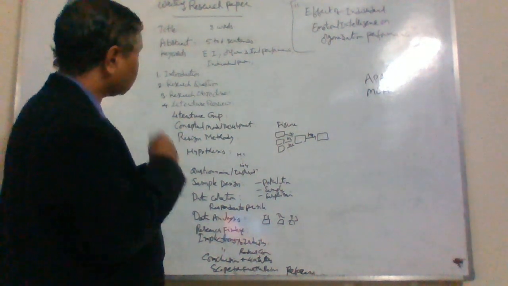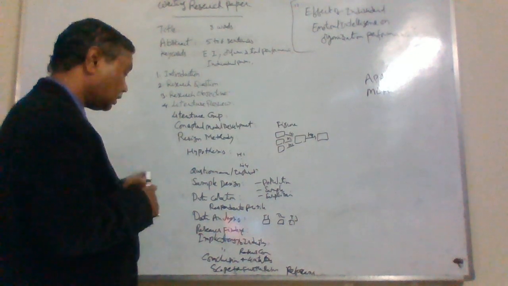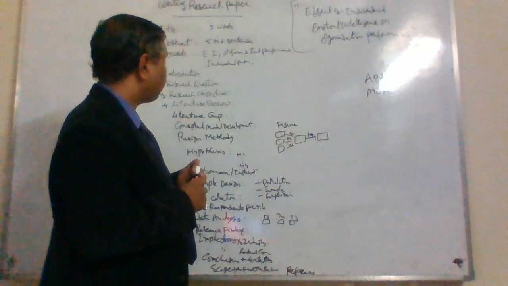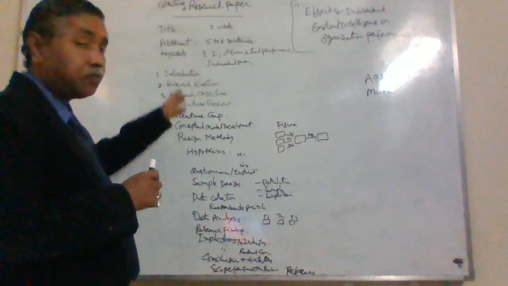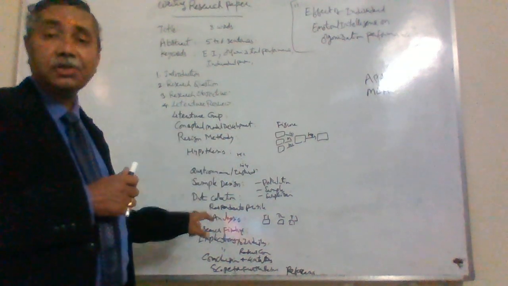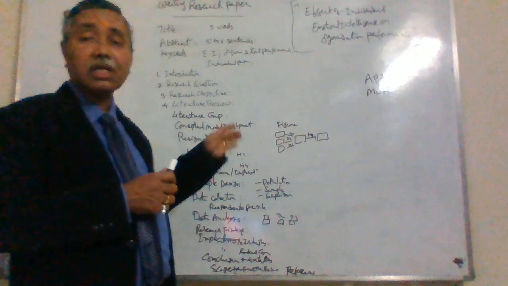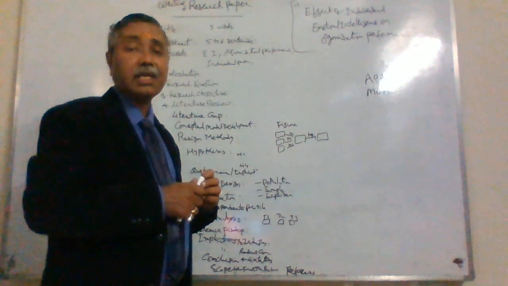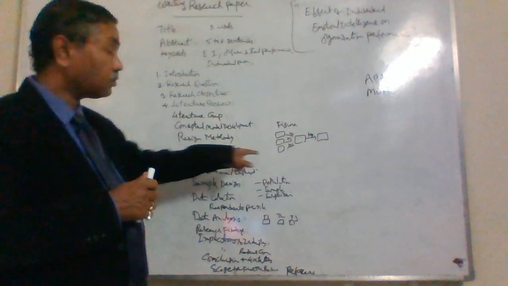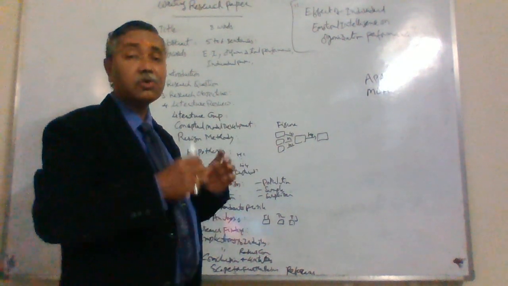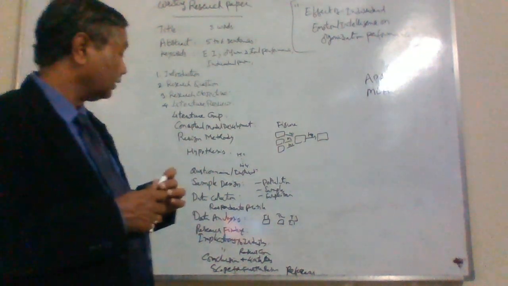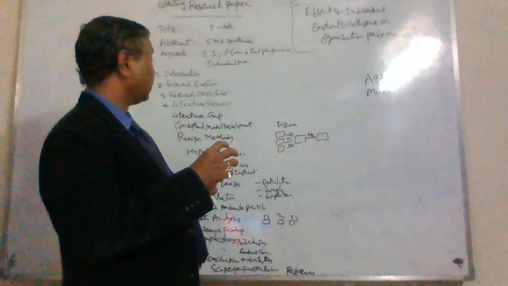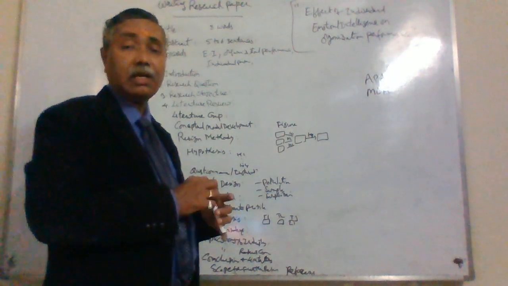And one more thing: references we discussed, right? And flow should be there in the paper. There should be continuity. There should not be jumping from one section to another section. Continuous flow should be there. Next comes language and grammar. These are some of the key areas. Sometimes the hypothesis is missing, sometimes the model diagram is missing. So you should focus. And references should be cited. That is one more area. These are some of the areas you should focus on when you are writing a paper, right?